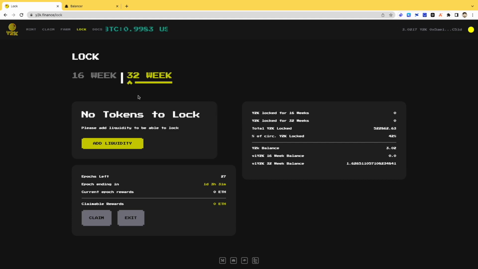So yeah, what are the benefits? Just to summarize, there are 3 benefits to doing this. Number 1, we get some governance power, and now we can vote on various different proposals. Number 2, of course, we earn 50% of the protocol revenue that the platform earns. And number 3, the gauge system, and we'll finally be able to help with emission direction, and this will be coming very soon. So I hope that helps. I hope that teaches you how to actually utilize your Y2K tokens to earn extra revenue.